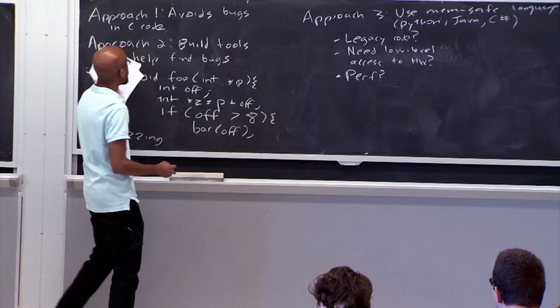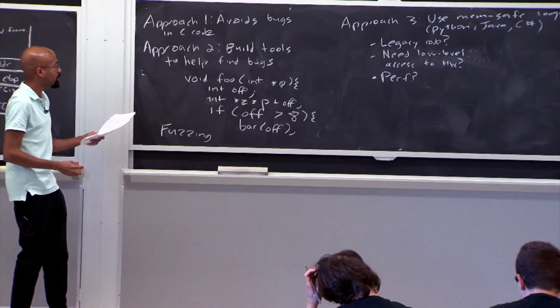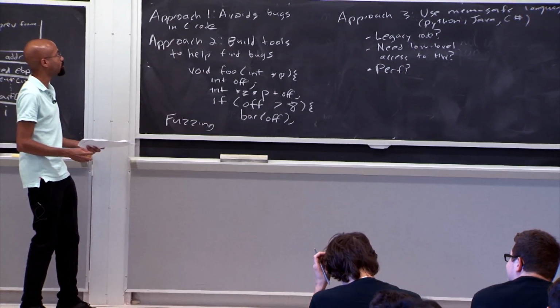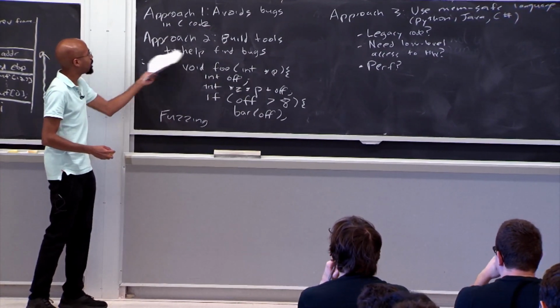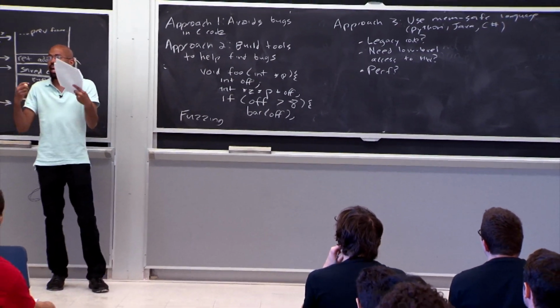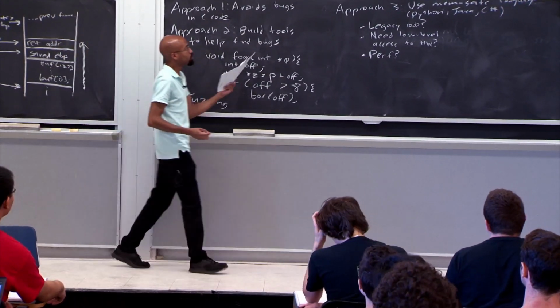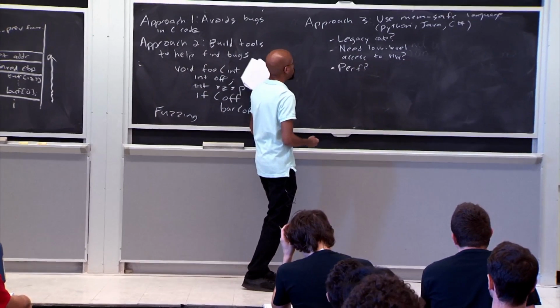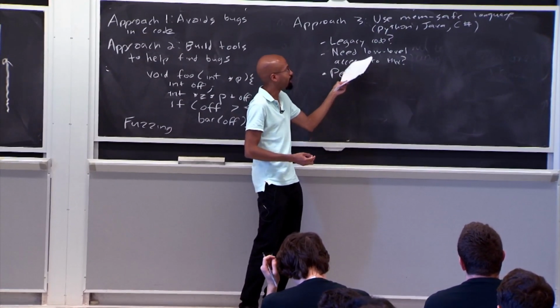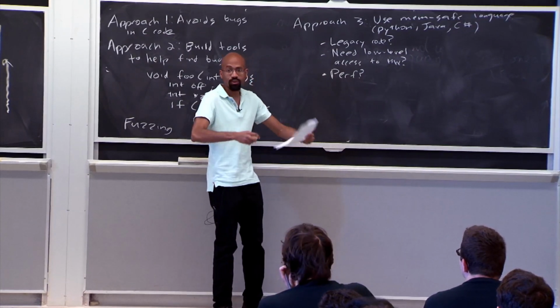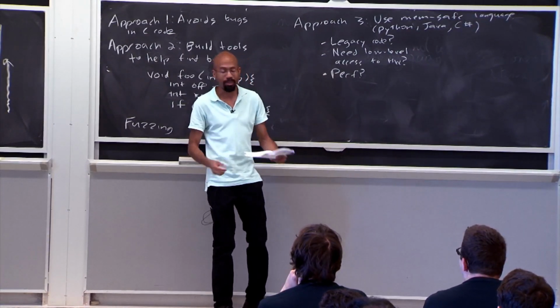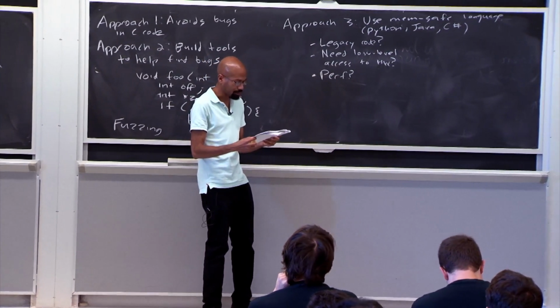So anyway, we've discussed 3 ways that you can possibly avoid buffer overflow. Approach 1, just avoid bugs in the first place. Lol, that's difficult to do. Approach 2, you can build tools to help you discover those bugs. Then approach 3 is, in a certain sense, you can push those tools into the runtime. You can actually hopefully rely on some of the language runtime features to prevent you from seeing raw memory addresses, and to do things like bounds checking, so on and so forth.